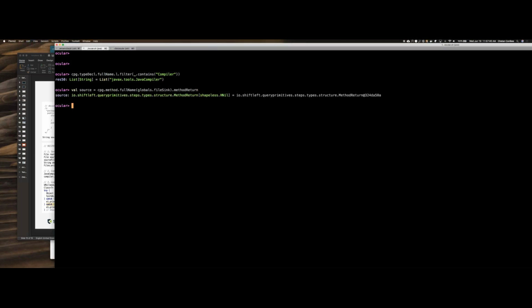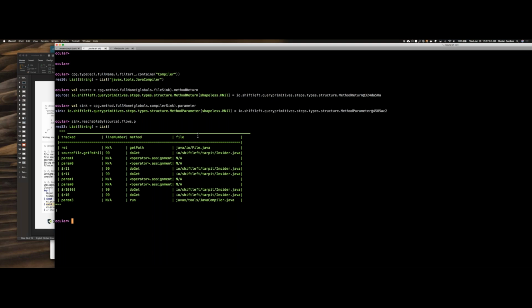The next is we're going to ask a question of if any compiler type construct is used. And obviously JDK enable javax.tools.compiler is being used in the code. And this inquiry is by virtue of cpg.type decode. Give me all the types that are used in the code. So again, we're going to take this particular type, which is a file sync, mark it as a source, and then we're going to inquire for the full name of the compiler sync that we spoke of to identify reachability. So in this case, again, we got a flow which is suspicious element 2.